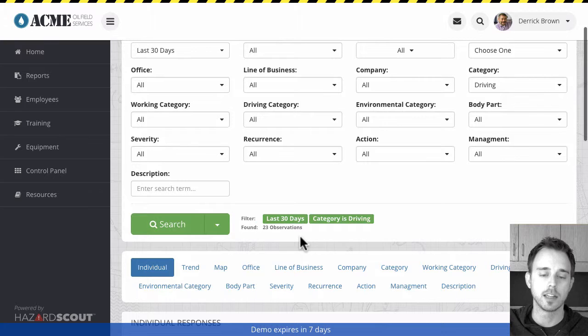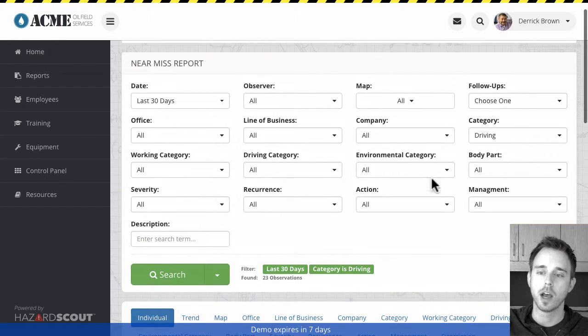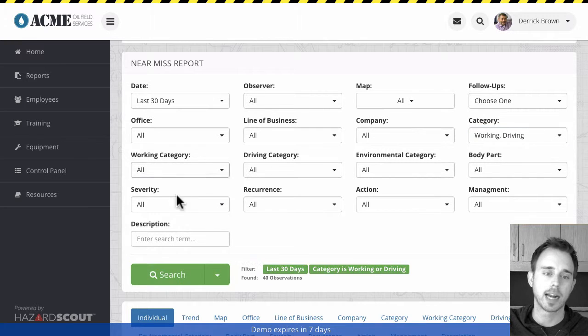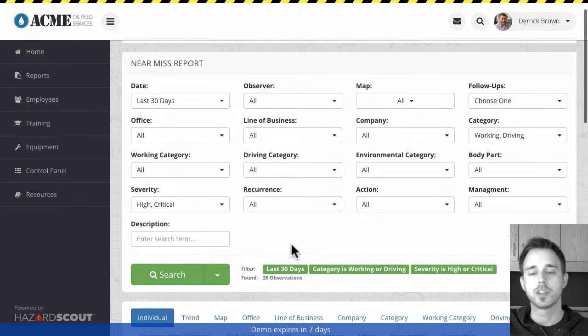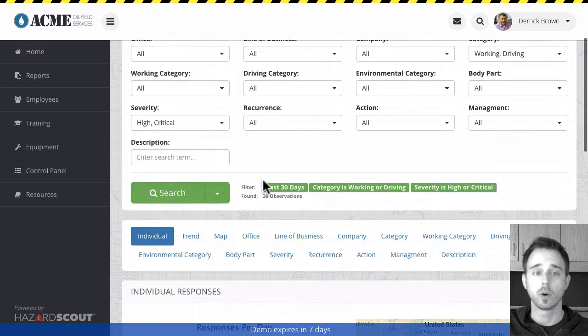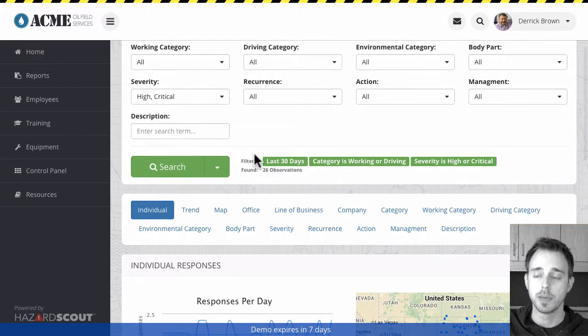And then that's the data that you're looking at down here. And then that's the same for all these other questions. I could say, I want the driving and the working category that have a high or a critical severity level. So right away, I'm able to really dig into this data and filter the data to be exactly what I want. And I can see exactly what I'm looking at broken down right here.